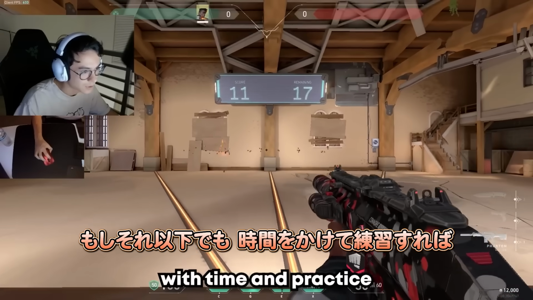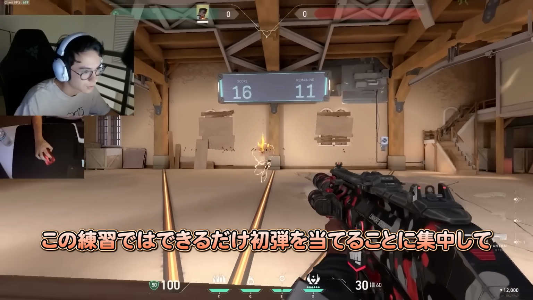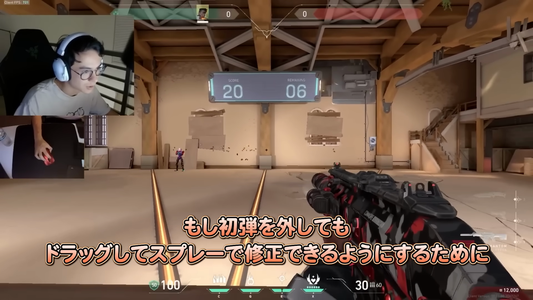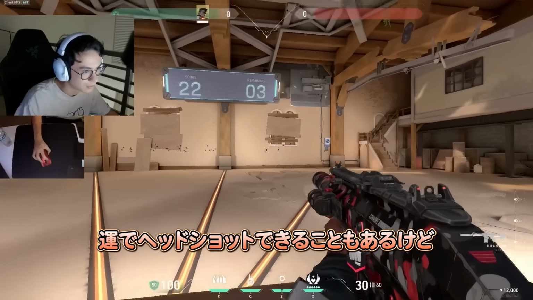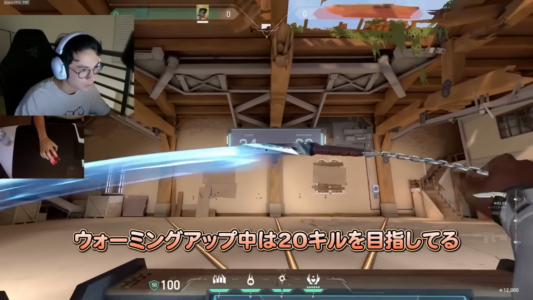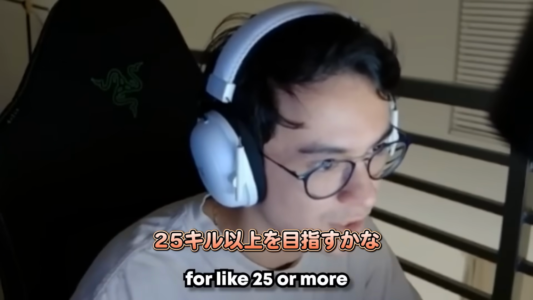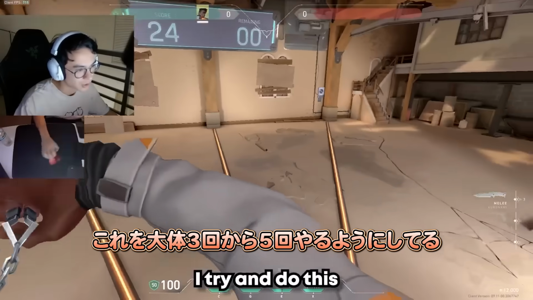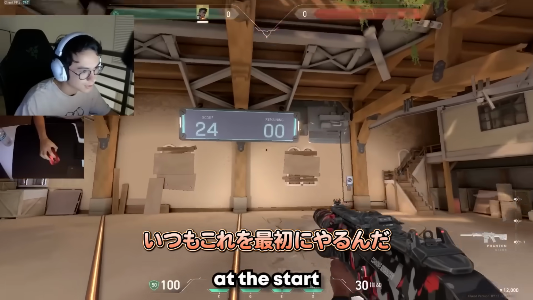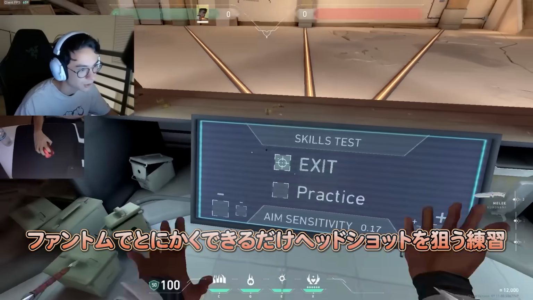If you're getting less than that, with time and practice, eventually you'll be able to get there. But on this one, focus on hitting the first shot as much as possible. And if you do miss the first shot, being able to drag and readjust your spray. You do get to hit the head sometimes, but most of the time you just want to hit your first shot. But yeah, I try and aim for 20 when I'm warming up. When I'm getting towards the end of the warm-up, I aim for 25 or more. I try and do this 3 to 5 times, and I always do this at the start. This is what I do at the start, just Phantom and just go for as many headshots as possible.